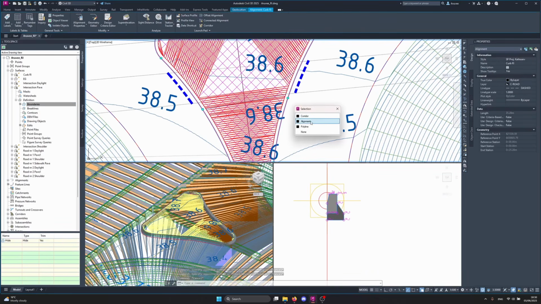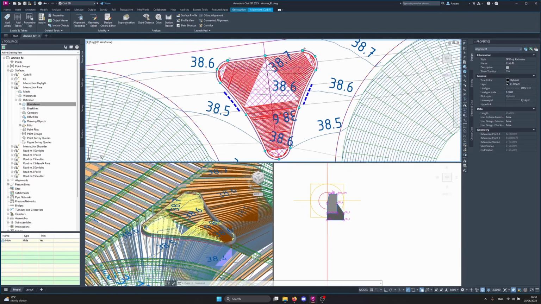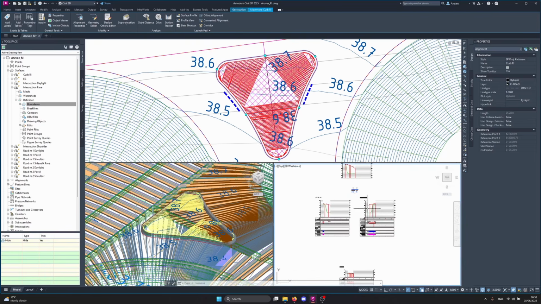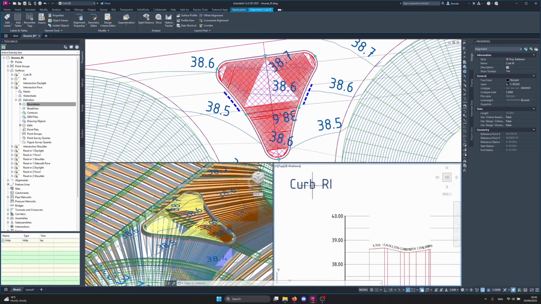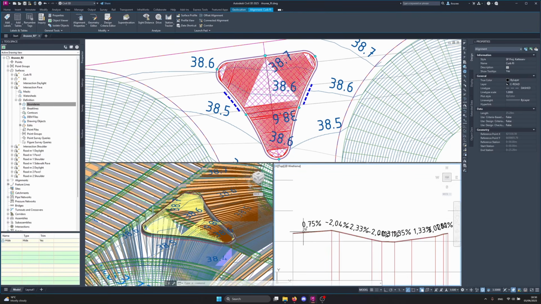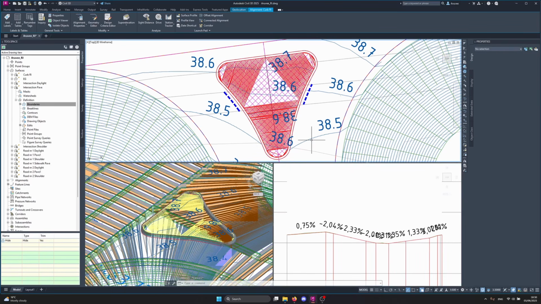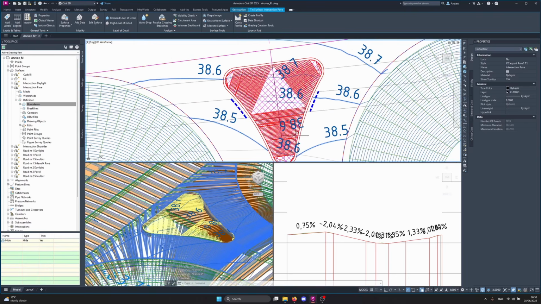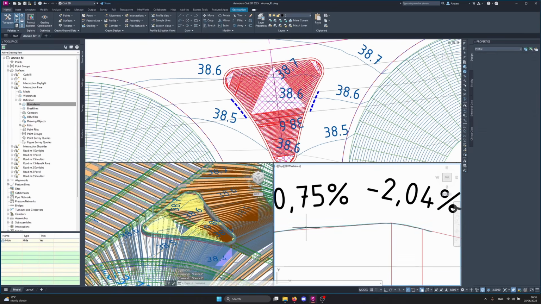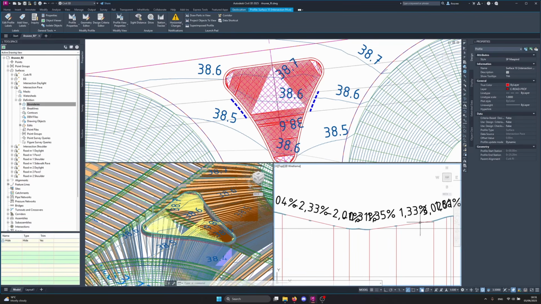So about the alignment. Right here, I have a closed alignment, and this alignment has a profile view. And the profile view for this alignment is called curve, right? It's basically using the same surface as the intersection pave right here. So I'm just copying the surface below it. The green one is the intersection surface, this one right there, and I'm just copying this with a red line.